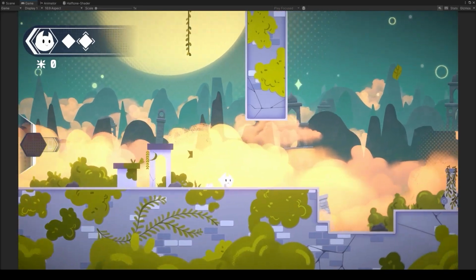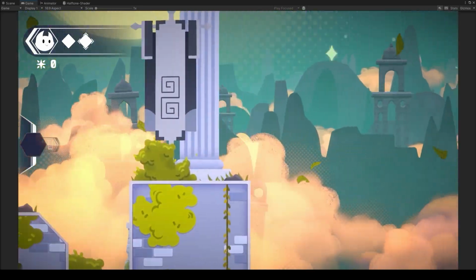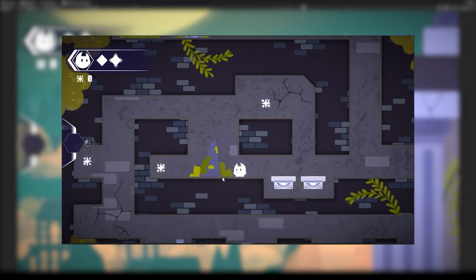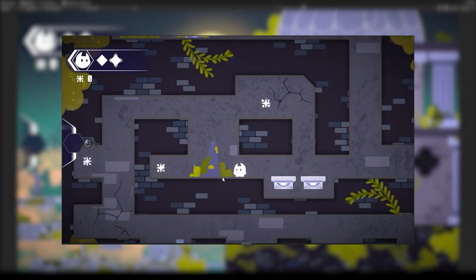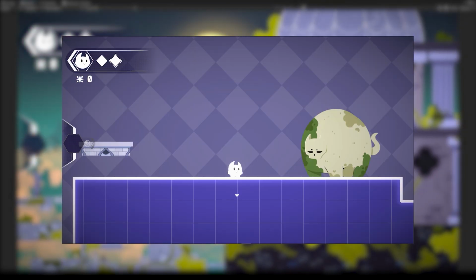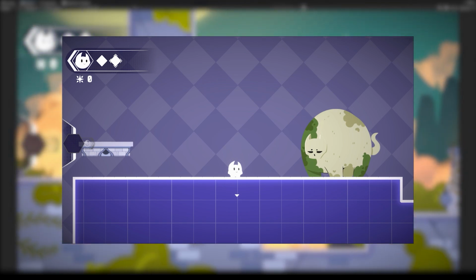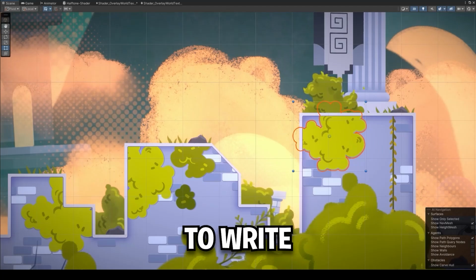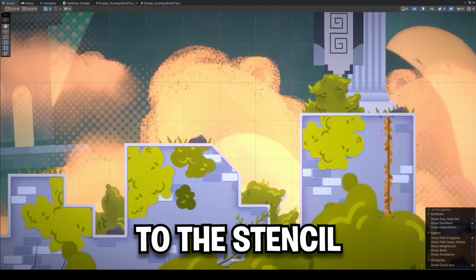The cool thing about assembling the tiles like that is that we can create different looks very easily. We can overlay textures on top of one another. We can add effects on certain parts of the tile, which definitely helps with combating that repetition that we had before. The other thing that we did on the shader was to write one extra pass to the Stencil Buffer.